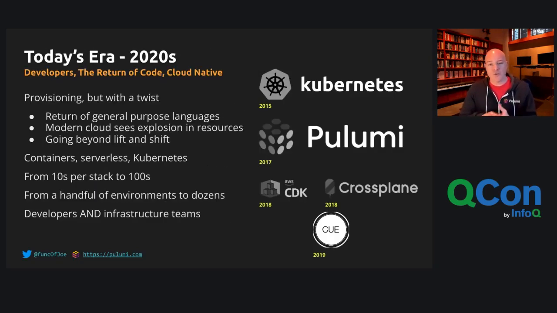And so in today's era, we're seeing a resurgence of two things. One, more cloud native technologies, not just Kubernetes and Helm, what people typically mean when they say cloud native, but really embracing managed services like AWS Lambda or Azure Cosmos DB, offloading some of the heavy lifting of managing services to the cloud providers themselves. But also seeing a renaissance of let's use those general purpose languages, let's marry those with declarative infrastructure as code, but let's give ourselves the ability to tame the complexity and go from small numbers of services to many services to many environments, and use software to tame that complexity like it was designed to do.